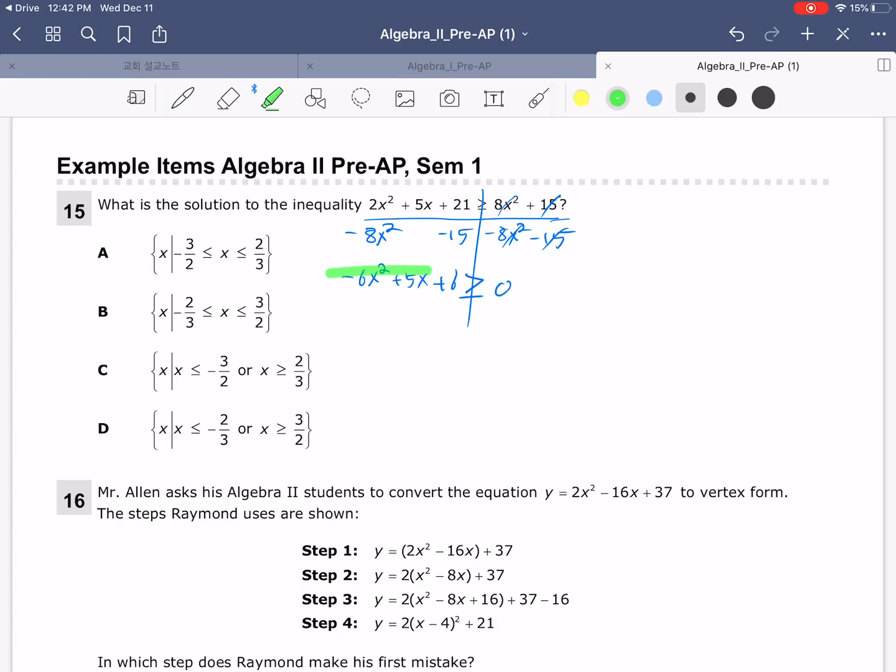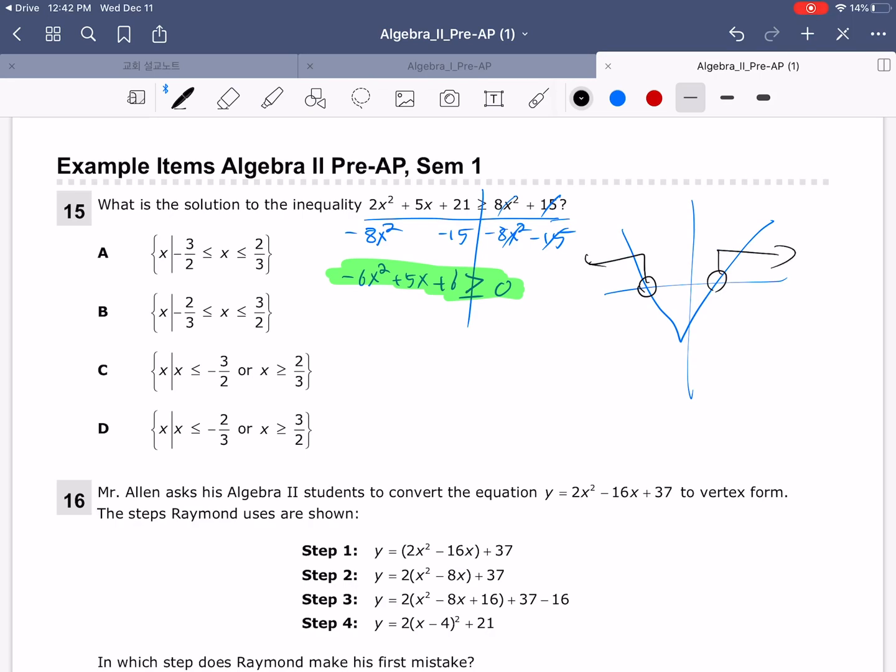So either you can graph it, because if you graph it, you're going to have a graph like this. And I don't know where it's going to be shaded, inside or outside, but based on this, you're just going to choose these two x-intercepts, and you do either this or the other way around. That's totally up to you. But another way is you can do it by hand. Never mind, I don't think I taught you this one. You have to really graph it.